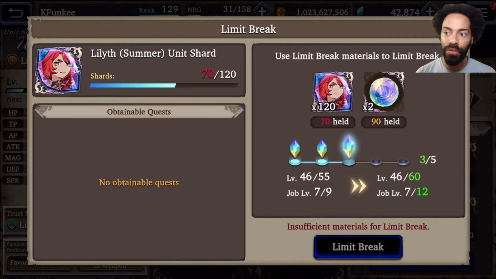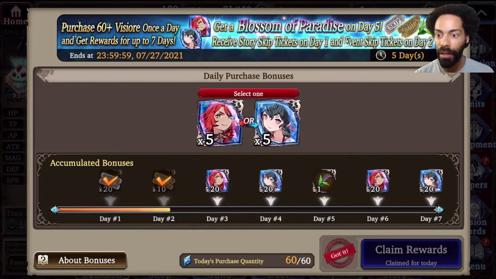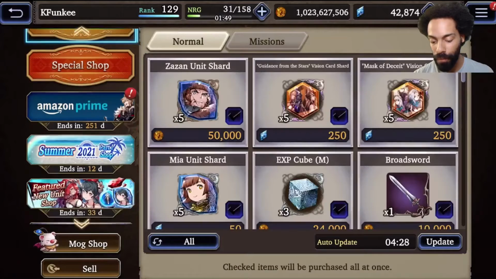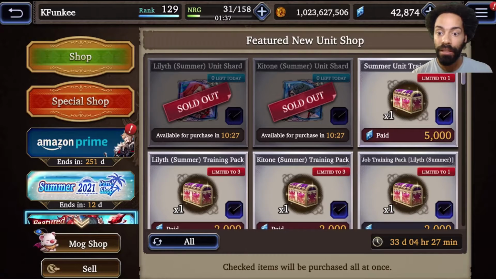So I've gotten these shards from the daily login, from the guild polls, from the daily 60 Viz purchase, and from the daily purchases, let me show you guys. I've picked Lilyth twice already and I got 510, and then I'm about to get 20 tomorrow. The daily purchases are in the shop where you pay 60 Viz and you get 5 shards, I think it is, and I'm also doing that for Katone. So far that's what I've done, and then I've also spent some of my star medals.